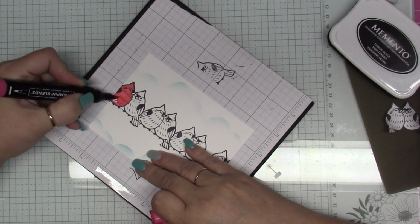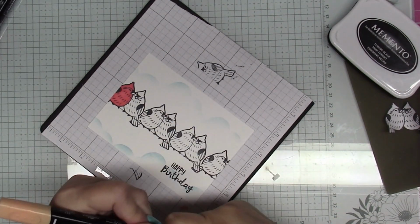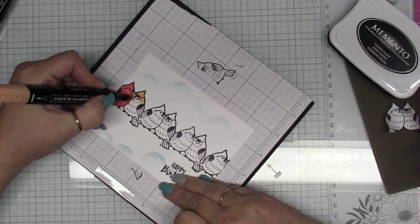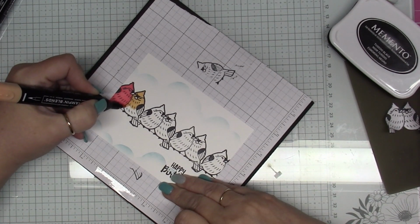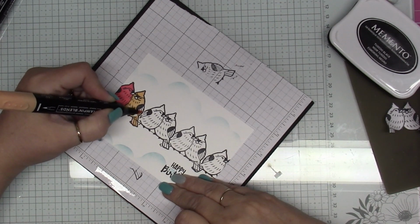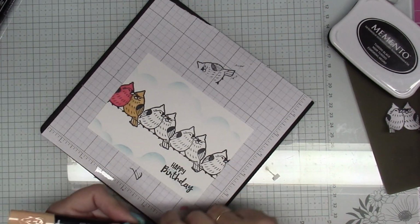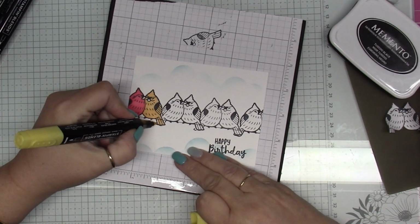I tried to do a rainbow effect. And then I used Pumpkin Pie Light. And I didn't do any blending. I just used the blends. Kept it very, very simple. Okay. And then the Daffodil Delight Light. There's a little bit of the tail there.